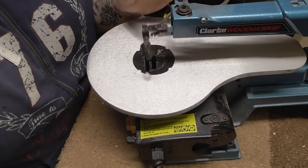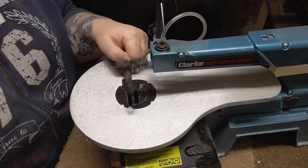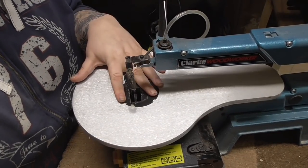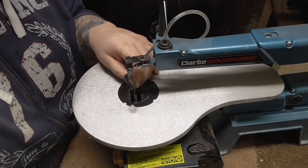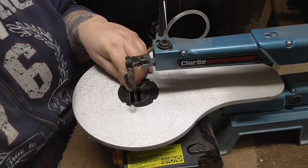As you can see, I've taken the guard off my machine. There's a little foot that holds the workpiece down. I find it easier to work without that foot on.